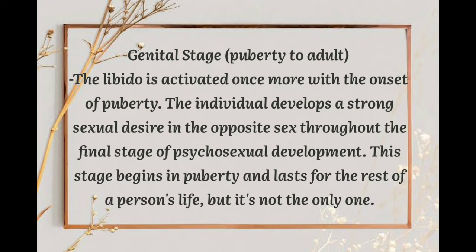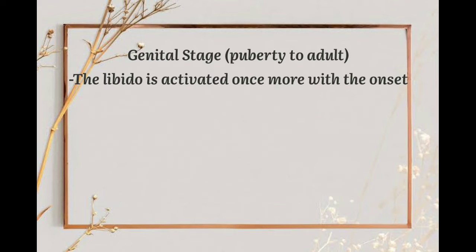Genital stage. The libido is activated once more with the onset of puberty. The individual develops a strong sexual desire for the opposite sex throughout the final stage of psychosexual development. This stage begins in puberty and lasts for the rest of a person's life, but is not the only one.